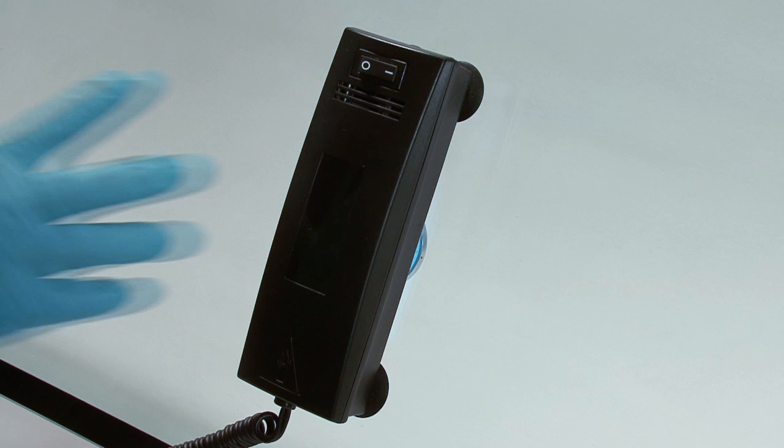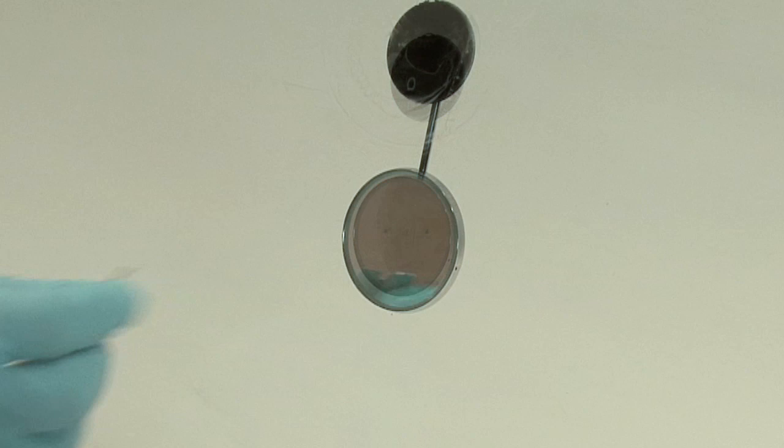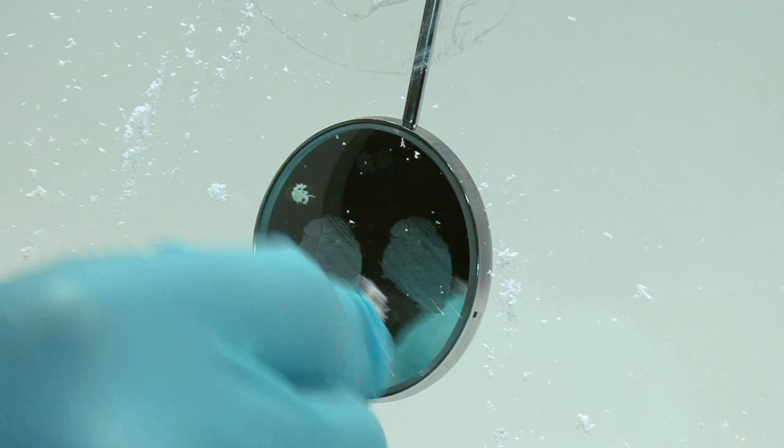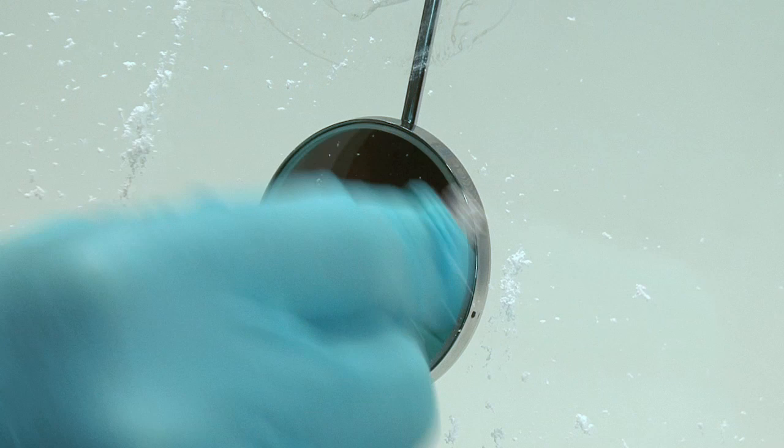After the required curing time has expired, remove the lamp and peel away the pit square to expose the resin. Check to see that the resin is solid, indicating that the resin is ready for scraping. With the razor blade in hand, stand the blade up tall with the cutting edge against the glass. Begin running the blade back and forth across the repair in all directions using the surrounding glass as a guide to achieve a level surface. When you are finished scraping, use your finger to check that the surface is smooth. Note, if the surface has any low spots in it, a second application of pit filler can be applied for re-scraping the surface.